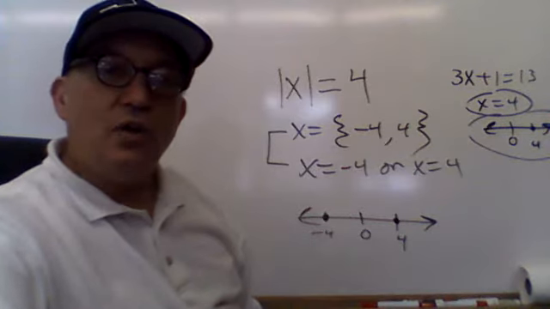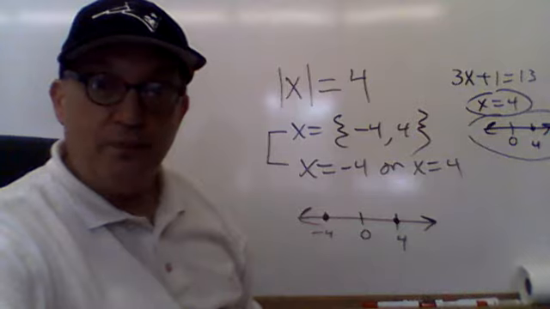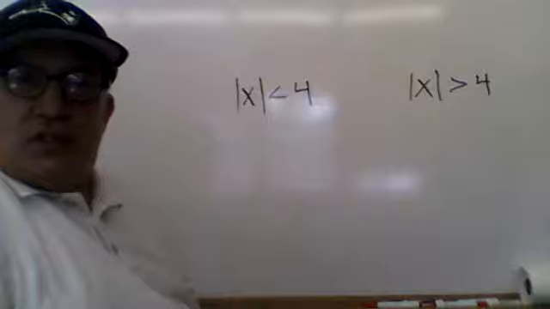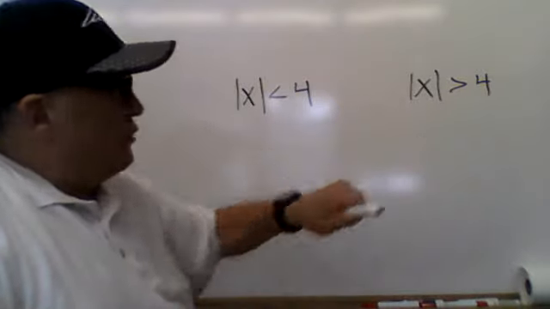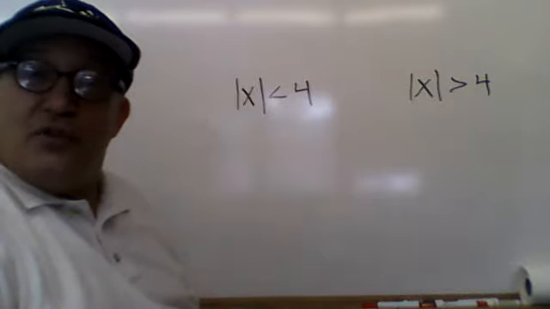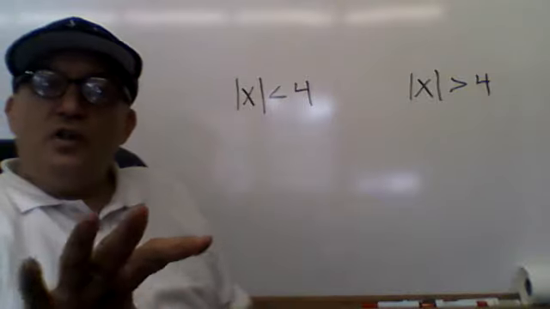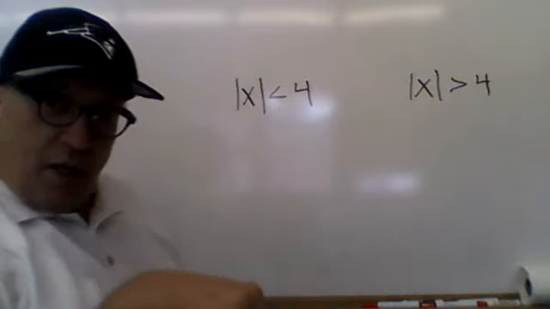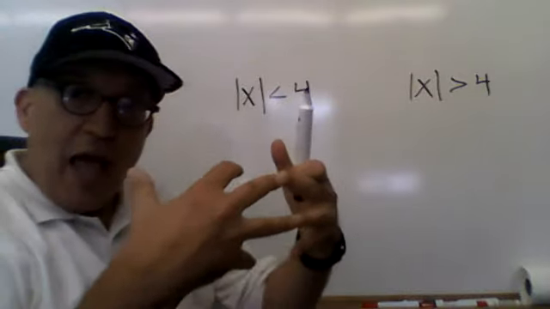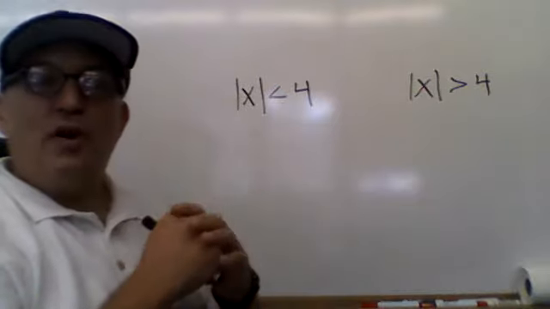So let's now look at two inequalities involving absolute value. So here they are. The absolute value of x is less than 4, and the absolute value of x is greater than 4. These are inequalities. They have symbols of inequality in them. Now, I want you to understand, I'm kind of jumping ahead a little bit here. My message today, part of my message today has been absolute value, which is why I'm getting into this, to continue to explore absolute value.